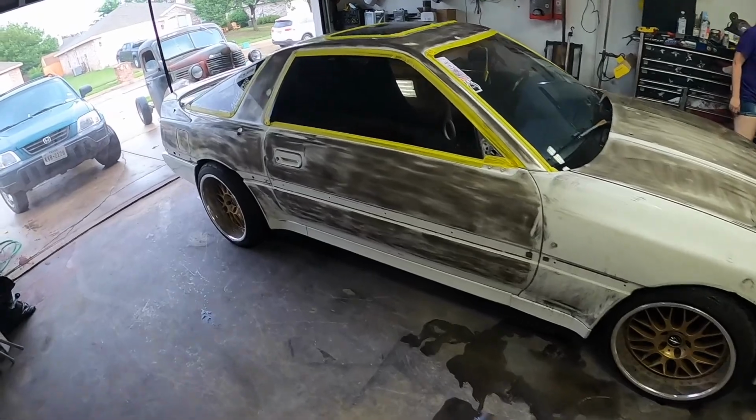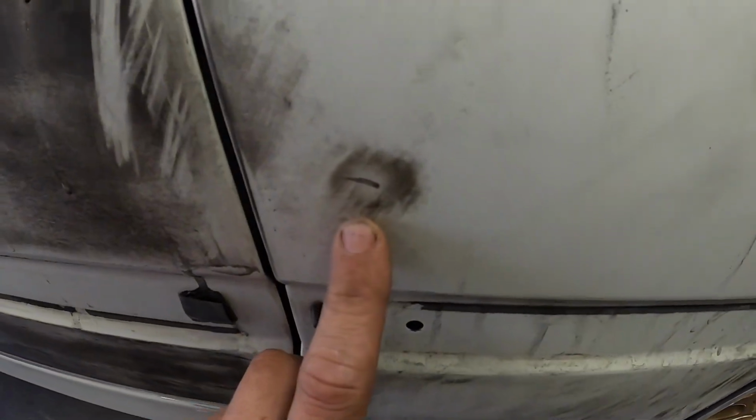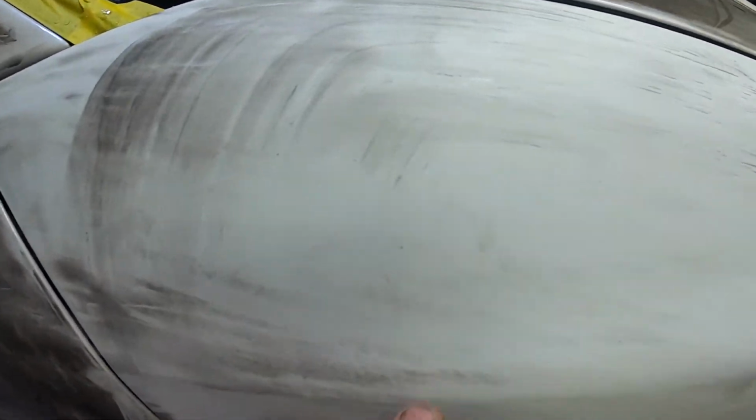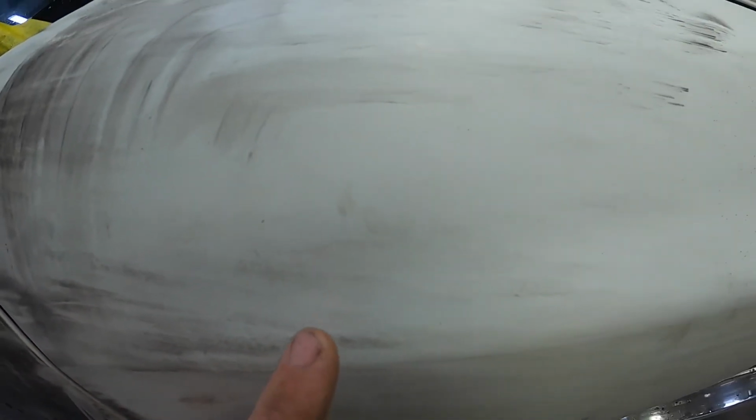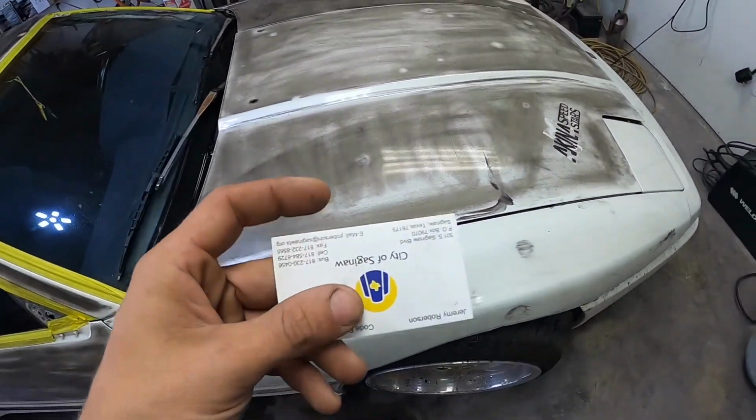Got this whole thing guide coated, and I started blocking this fender, and this is what we're looking for. It shows us everything. I mean, you can even see how much texture was in the clear coat before all of our dents. But man, look at this.